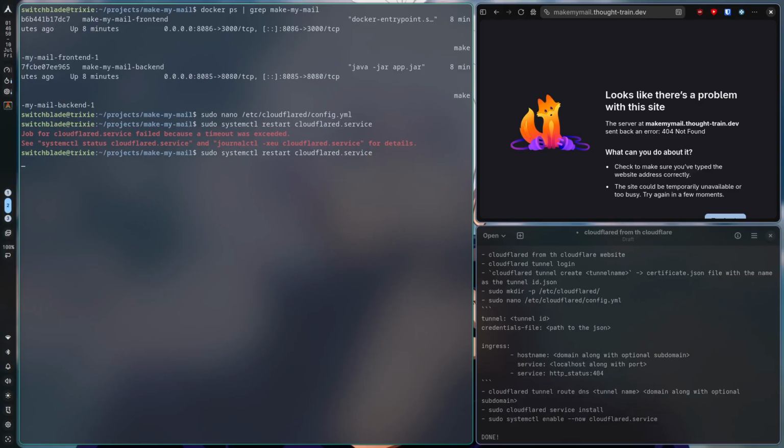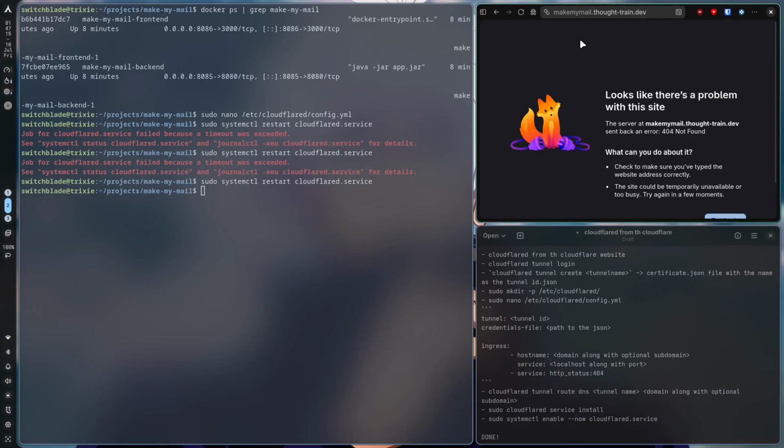See, it'll work. Yeah, see, it worked now. That's all. That is computer science.